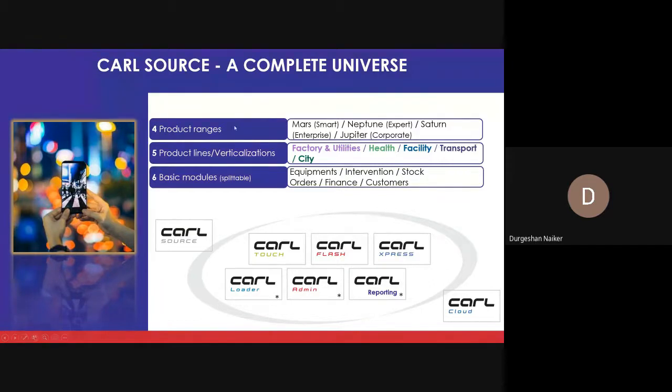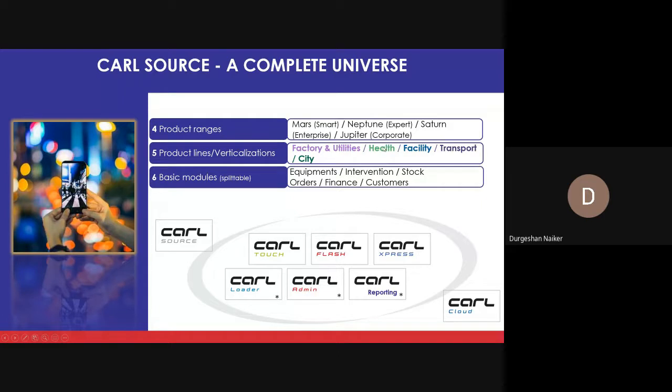Okay, so you can see we look after all sorts of business, from small to big business. Now then, what about the industries? We have got 5 product lines. We look after any sort of factories and utilities, like manufacturing any products, could be food, could be timber, steel industries, anything like that. And utilities could be power, water, telecom, you name it. Okay, so that's one product we have.